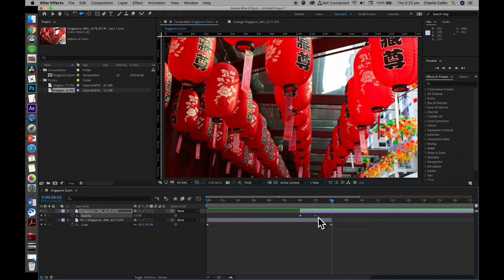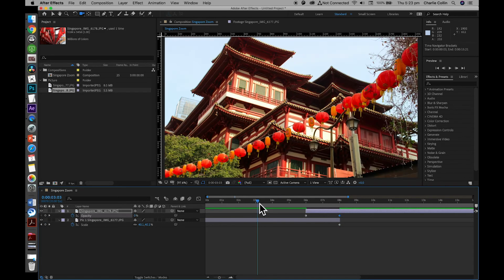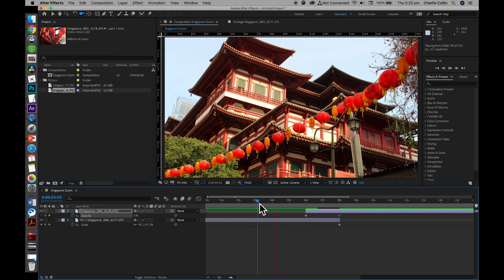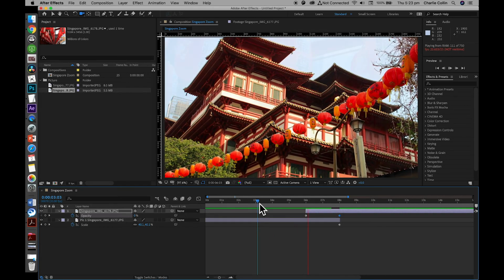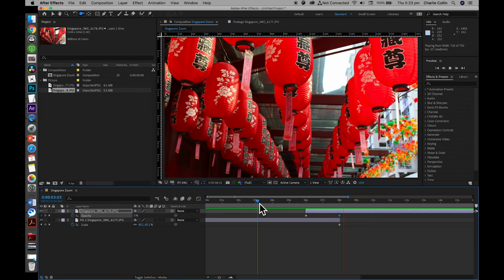If I want the fade to be longer, I've got handle up to 2 seconds. So let's move to 8 seconds. Zoom in a bit so I can see it. I can drag that keyframe, shift it. I'm now going to have a 2-second fade. Zoom back out again. Play. This will be slower than the previous one because it's over 2 seconds. So changing the duration of the fade is pretty easy.